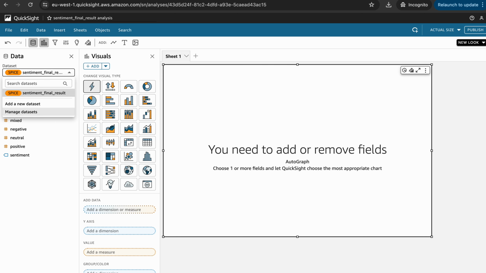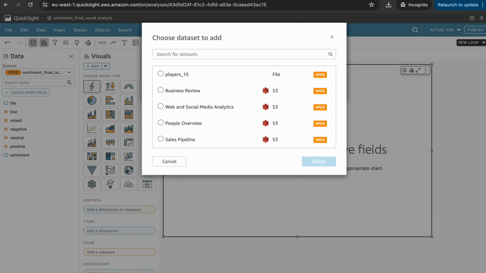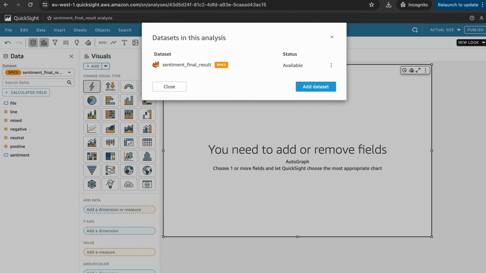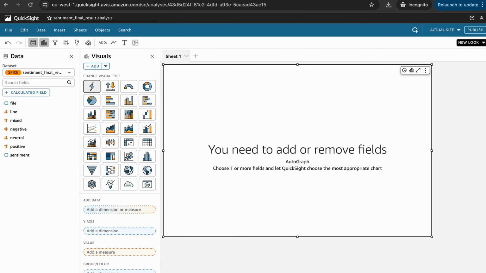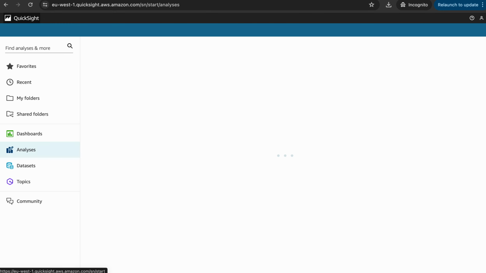Add a new data set. New data sets. Wait guys, it is available now. Add. Wait, cancel, close. Go back to QuickSight here.